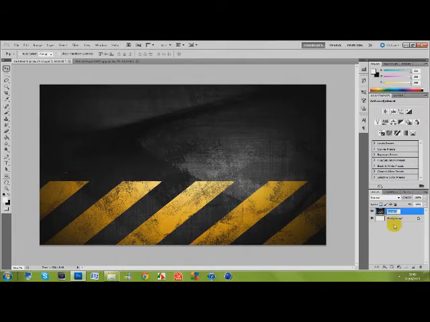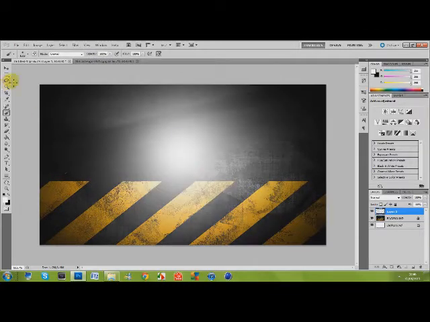I'm just going to name that background. I'm going to lock that layer because I don't need it. So I'm going to make a new layer. I'm going to get the brush, and I've made it the size of my desktop, to fit the canvas, if you want to call it that. So if you copy and send me, just put it as 1009. Just click into the middle like that.